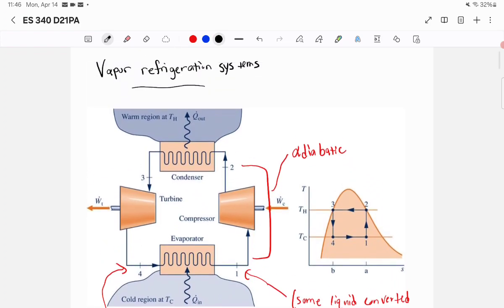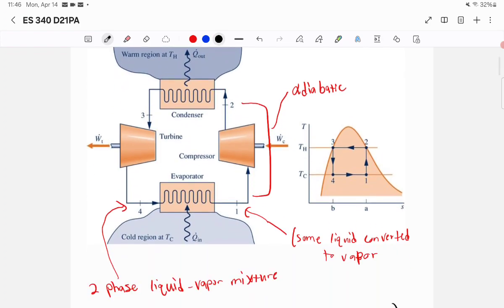Now, when we're dealing with a refrigerator, we obviously have to input work. The work in that case is work per unit time that we're inputting, so we're inputting some kind of power. You've seen your refrigerator, it gets plugged into the wall. So power is supplied to something in the refrigerator, and generally that power is supplied to the compressor. Okay, and we can walk our way through this cycle.